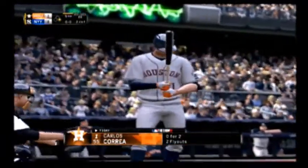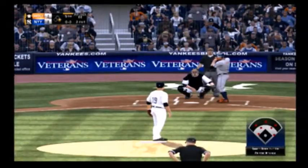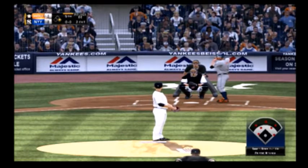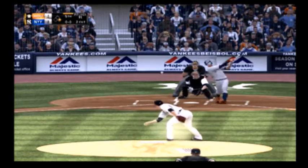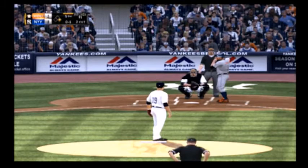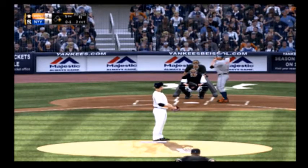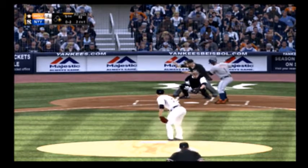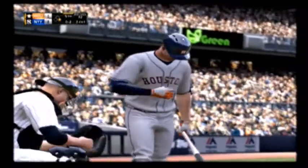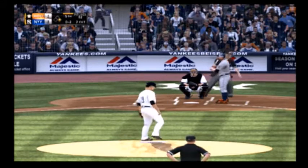Carlos Correa will stand in again. He's flown out in each of his first two plate appearances thus far. Now a swing and a ball chopped foul right at home plate. That's in there, and he's deep in the hole now, 0-2. And now with the 0-2 count, he's got probably five different pitches he can throw here. So as a hitter, what are you going to do?